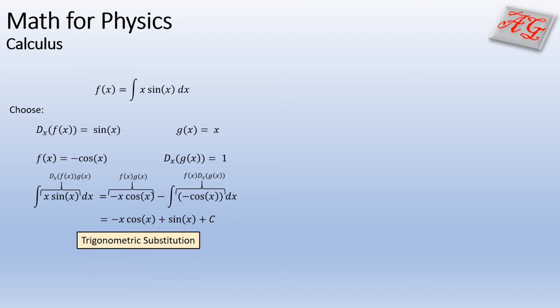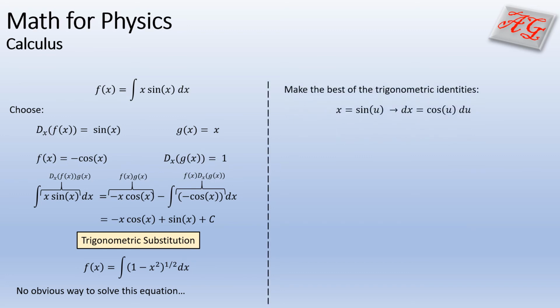Another technique that is very common is that of trigonometric substitution. Say, for example, that you want to find the integral with respect to x of the square root of 1 minus x squared. At simple glance, there is no obvious way to solve this integral equation. You can try integration by parts, but you will get redundant equations, and the square root of 1 minus x squared is certainly not the result of the chain rule. So how about if we use trigonometric functions to see if we can get a simpler expression to integrate? Assume that x equals sine of u such that dx is cosine of u times du.